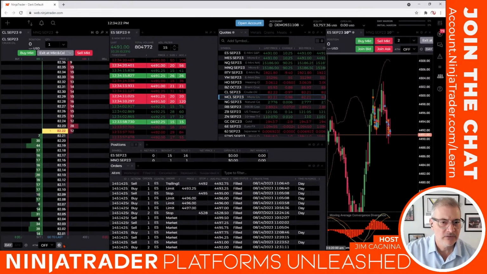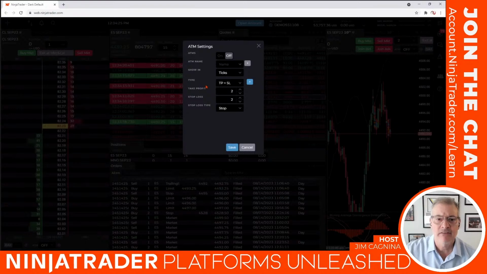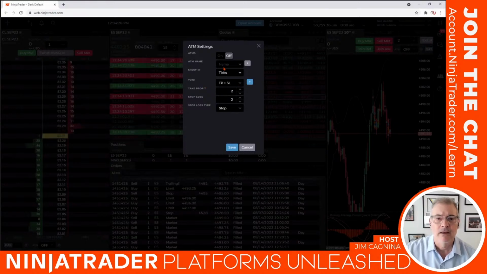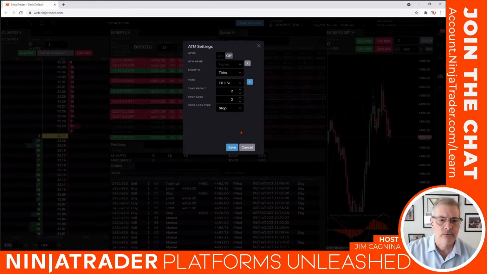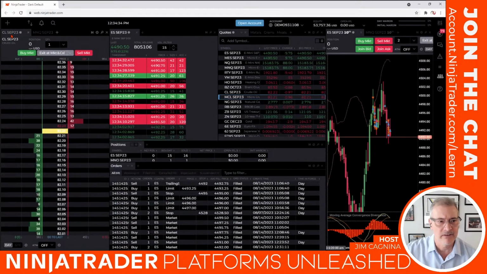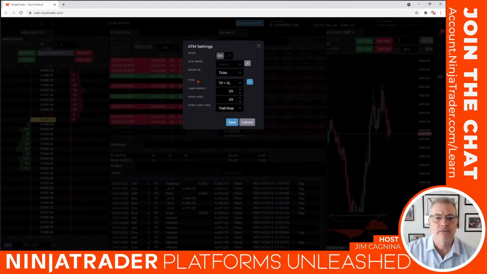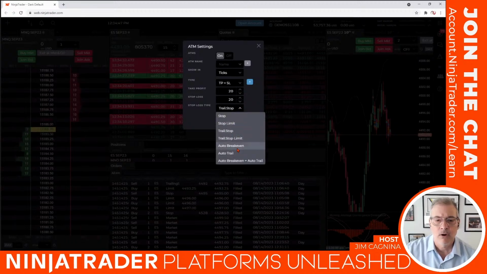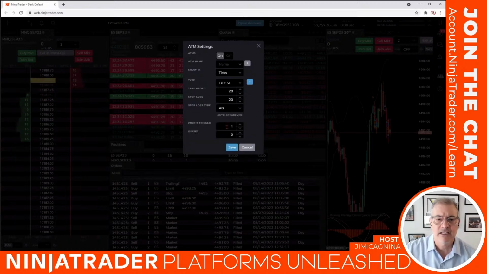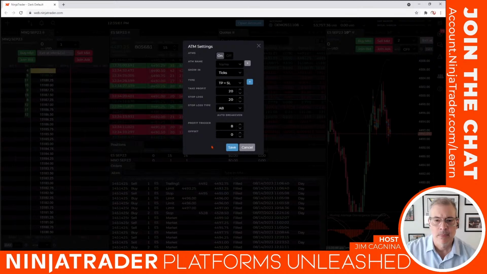And again, on the ATM features here, you could experiment with some of these break evens as well, because they're pretty handy. Let's just turn this on. This is in crude though. Let's go back to the NASI. I'm going to leave it in this view right here. I'm going to click on my tab there. I'm going to go back to the gear, click on the gear, ATM settings. And in this case, I'm going to drop down this trail and say, hey, I want to auto break even. Now this moves so quickly, it's going to be kind of hard to see, but I don't want to auto break even until I get, let's say, eight ticks in. Until we get 8 ticks of profit, then I want it to break even.